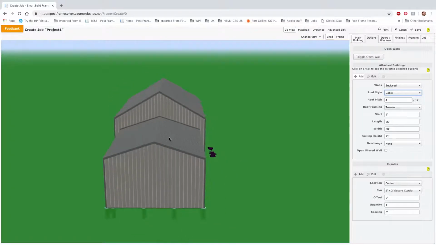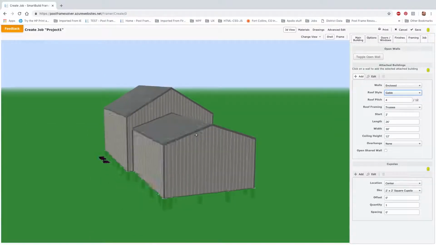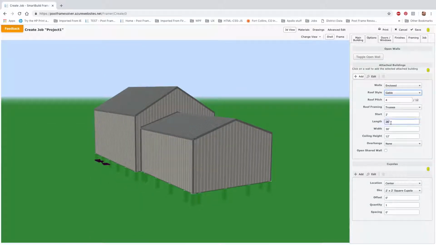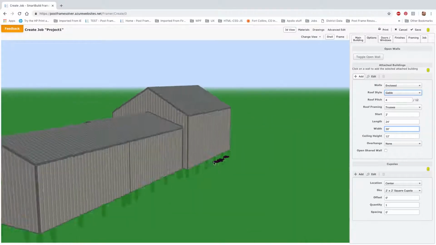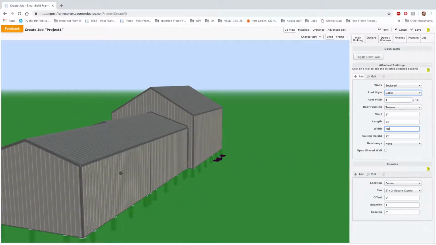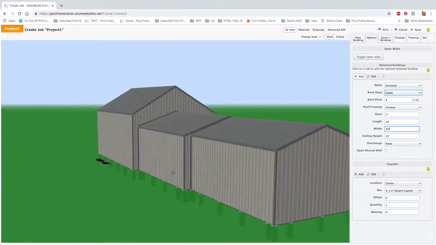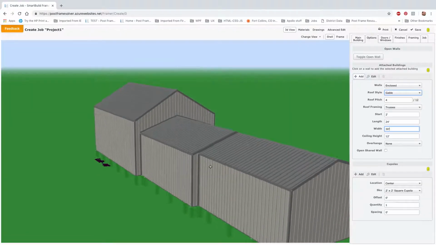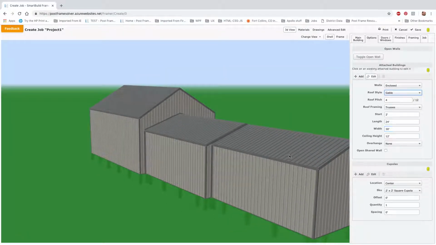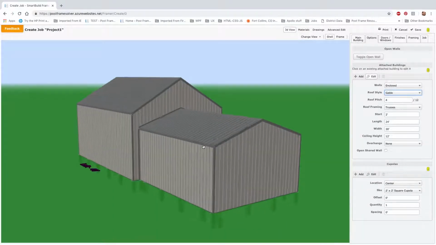So as I click here, it shows up, and we can keep going with these buildings if we like. So let's do the same building but change it to 24. Click on this one. So this one is inline. Well, here's our 2 foot start distance. So we could keep going with these. You can do as many of those as you like. I'm going to get rid of this for now. So just select that and delete it.